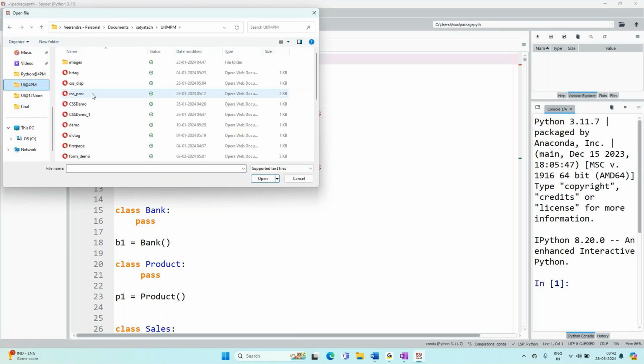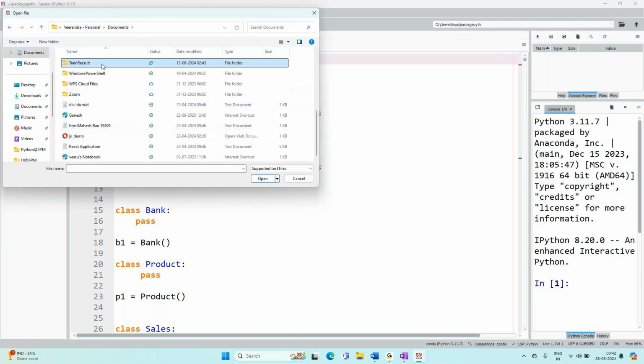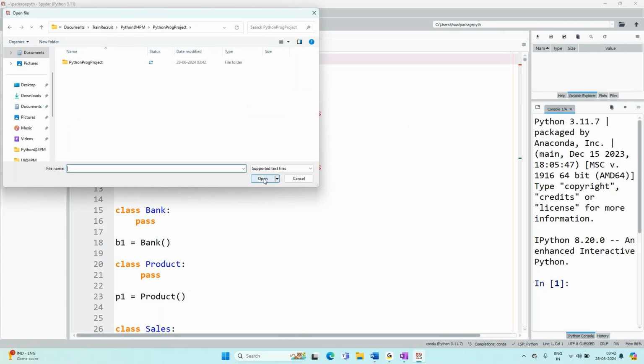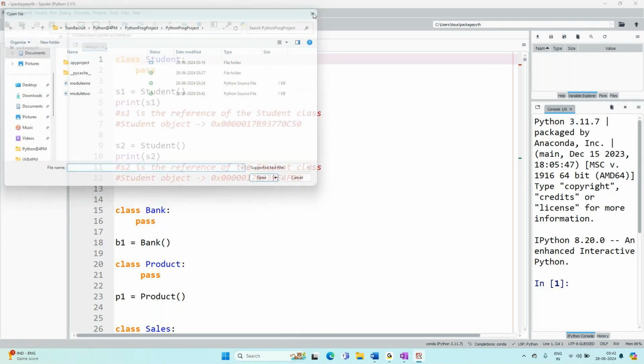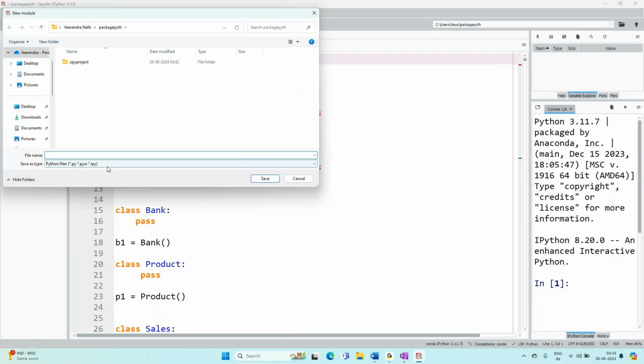Okay, so both of them we will try to have at one place. Anyway, now here I can create a Python file. I can say something like one.